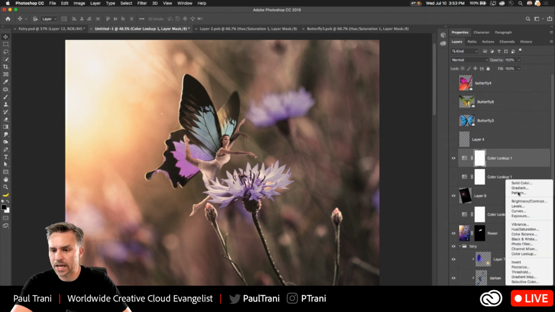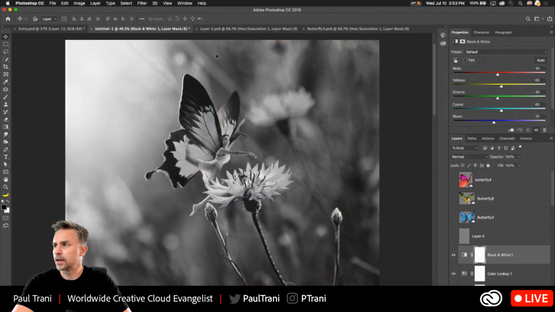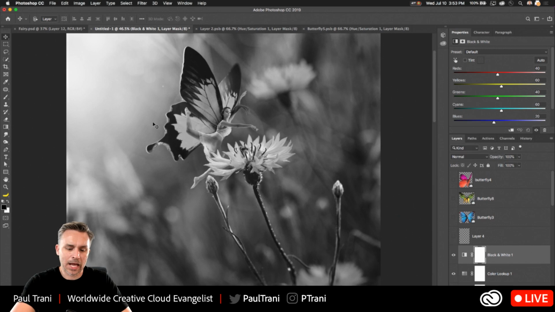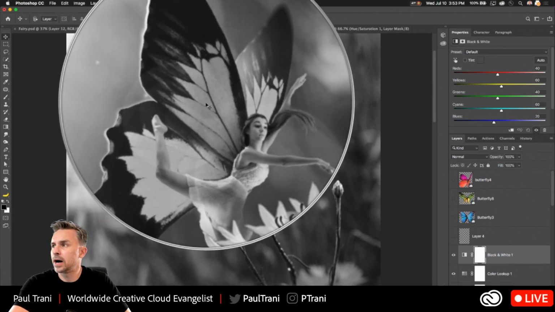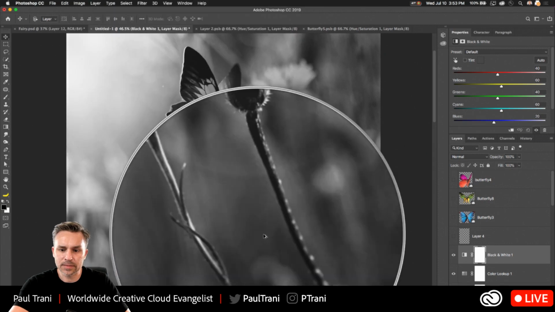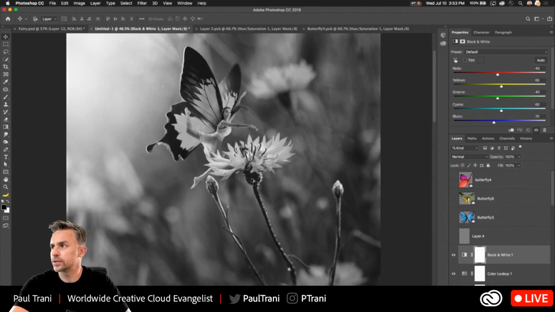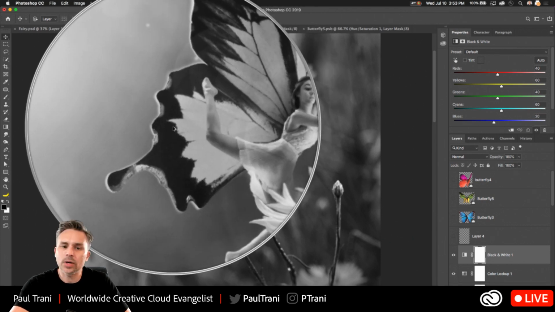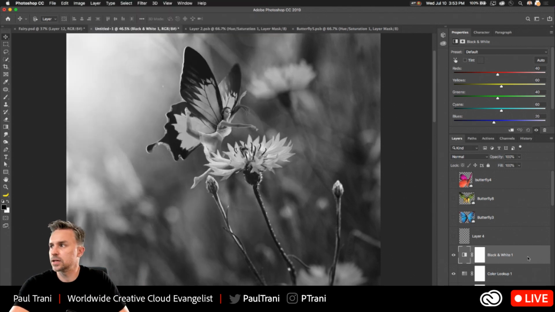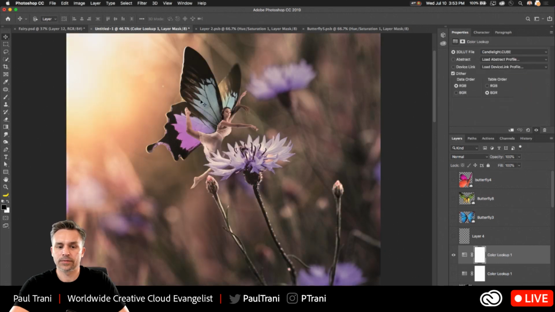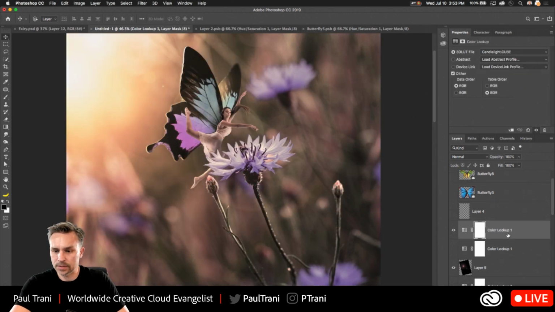Another thing I'll typically do is add a check layer, which is basically adding black and white. So here's where I want to make sure the blacks of my added images, like these butterfly wings, match the blacks of the background. So those blacks need to match up. This is already telling me that the wings are actually too dark. So I need to lighten those wings in order to match the photo. But that's what this black and white adjustment layer immediately tells me. It just really helps to give you a different perspective on it, as you can see.